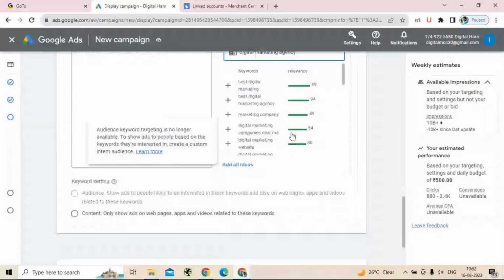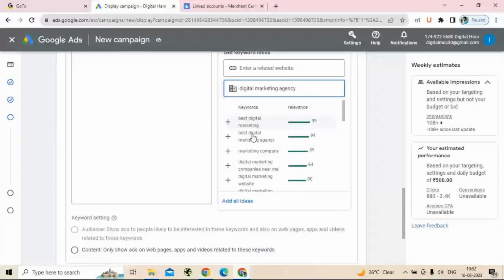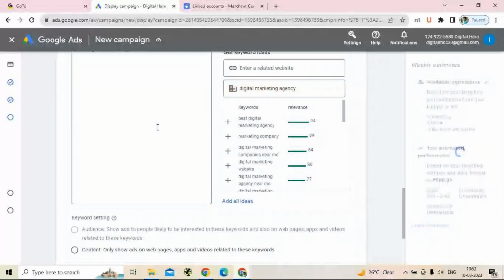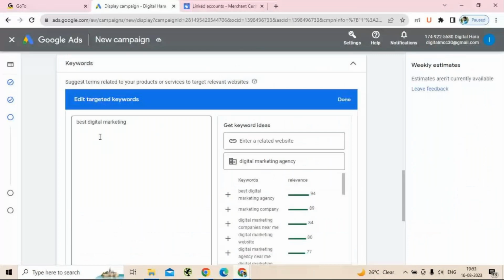Yes, so it has been listed. I can choose whichever it gives me as references over here. I will select it, and it is going to get listed out over here.